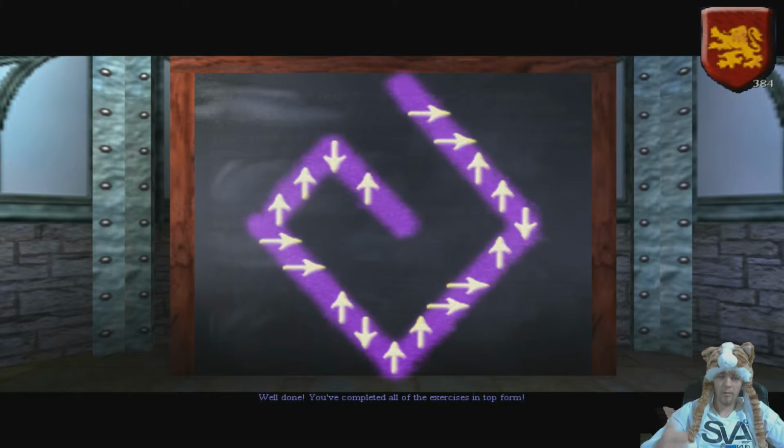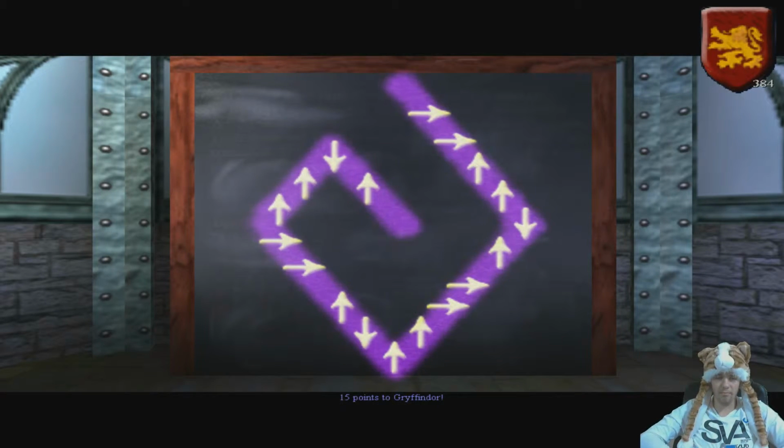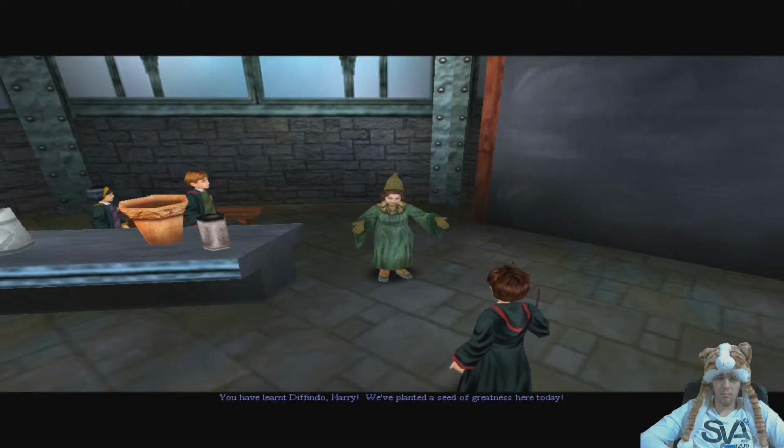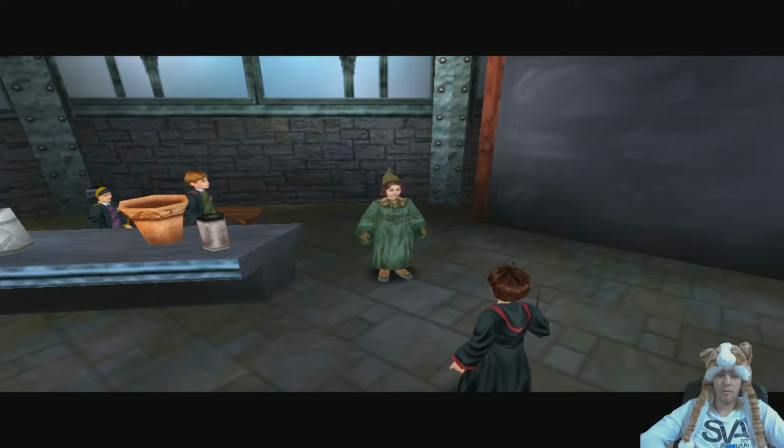Done! Well done. You've completed all of the exercises in top form. I know. You may call me God. 15 points to Gryffindor. You have learnt Diffindo, Harry. We've planted a seed of greatness here today. I know. Awesome. Let's move on to the Diffindo challenge.